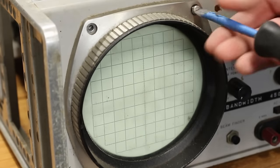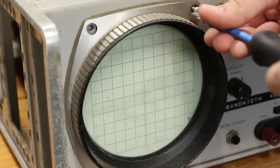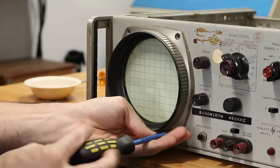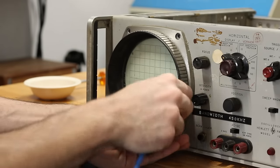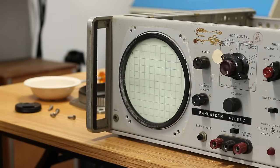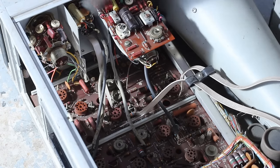Moving to the front of the scope, this CRT bezel is going to need some cleaning as well, and it's held on with four screws around the periphery. Then it falls right off, giving good access to the CRT, which should make cleaning a lot easier. And speaking of cleaning, let's get started.